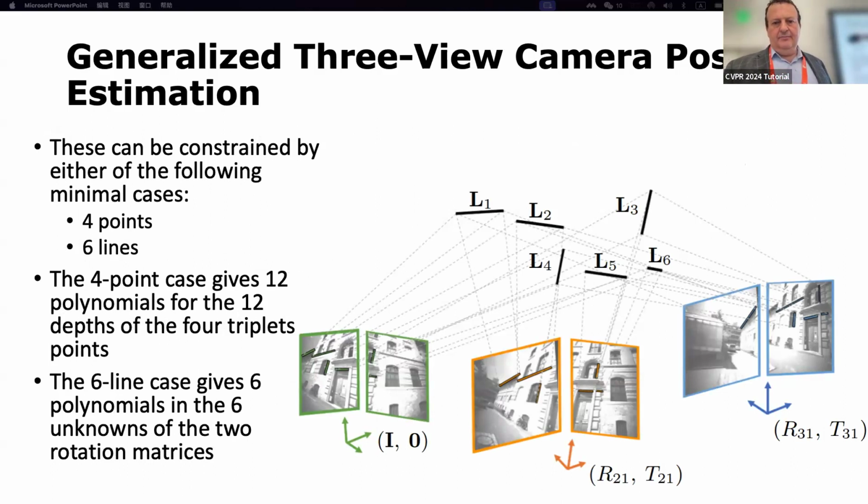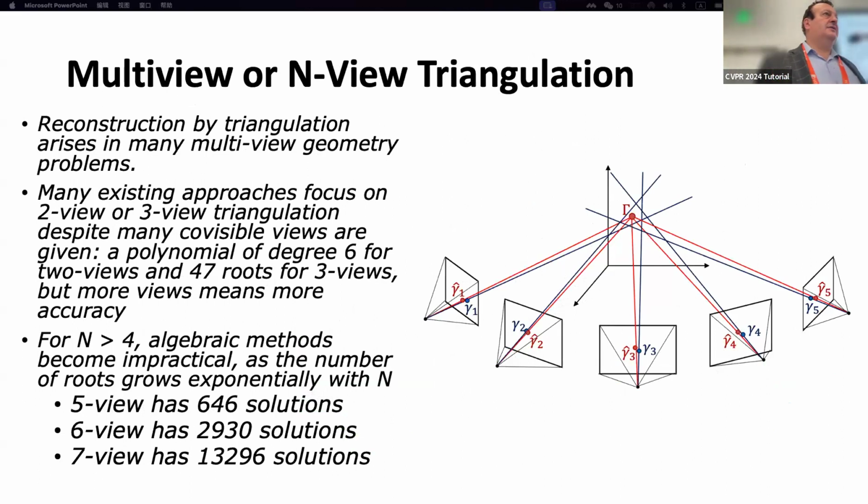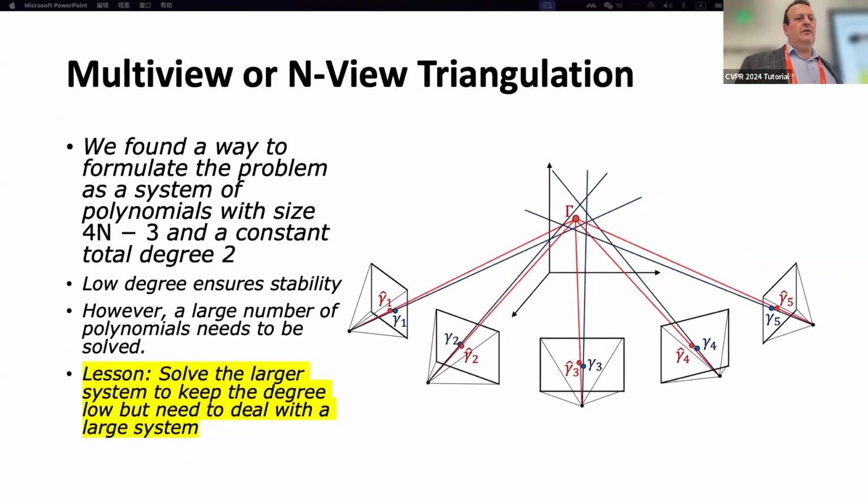Okay, and one more problem is multi-view triangulation. This has been known to be helpful if you have 2 or 3 views. As you add views, the degree becomes more complicated. So while the additional view surprisingly helps, you need to have many of them, but it's harder to solve. We can eliminate that possibility, something we have done, and make it grow less rapidly. But at the end, what happens here? Large polynomial system, large number of unknowns.